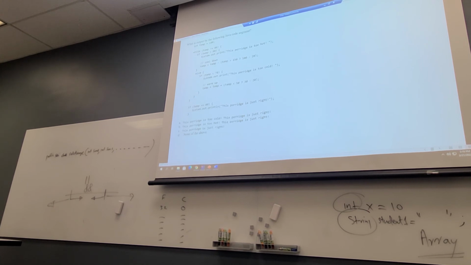Here, see? Here you have while temp is not equal to 80, which is good. You go inside the loop, isn't it? Because 180 is not 80, so you at least go inside. Then temp is greater than 90, that's good. So you got that. Then see, you have another ternary operator.